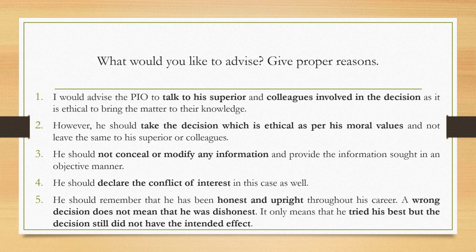He can defend his decisions by placing the facts on record and letting people know why that particular decision was taken and why it was logical and how the decision did not work out. So if he gives his justification in a proper manner, there might be a chance that the punishment can be avoided and that there might be no disciplinary action, right? And even if after providing justification, if there is disciplinary action, then he should just think that he tried his best, but it did not work out in his favor.